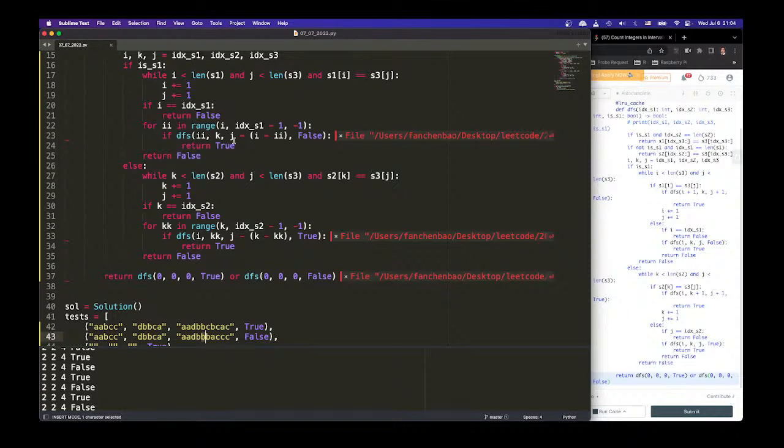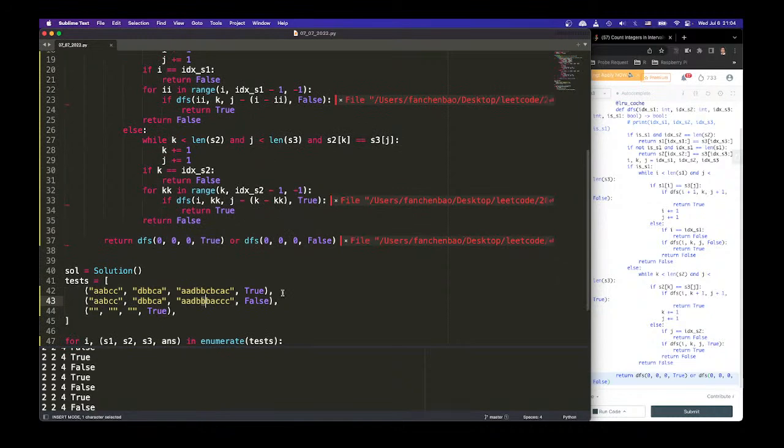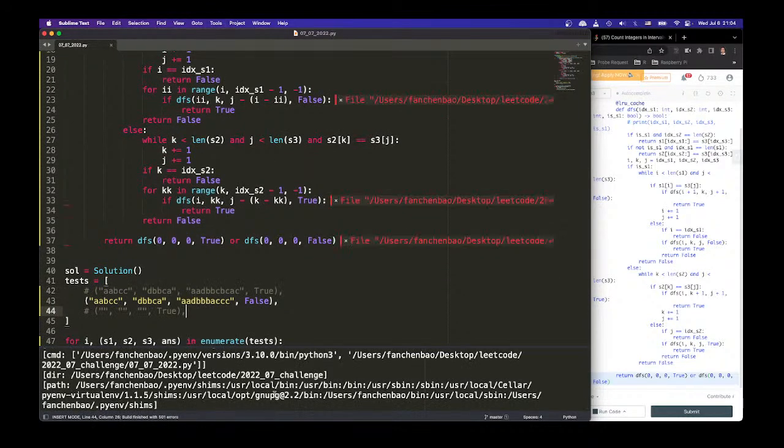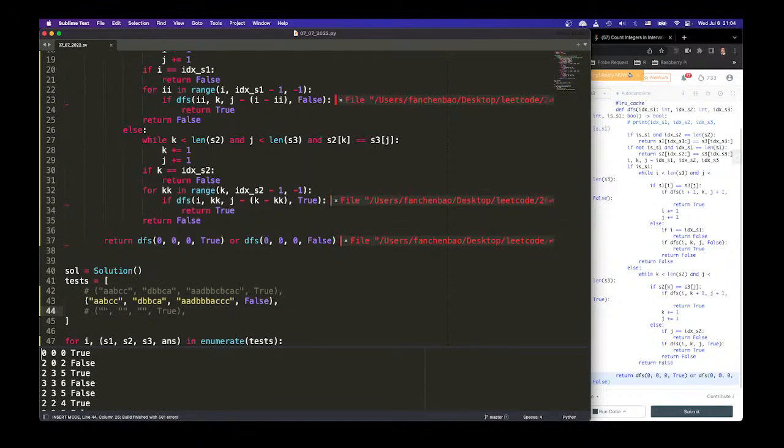Wait, what? How is it not? This is bonkers. Two to 4, 3 to 5. Yeah, we go to 3 to 5.